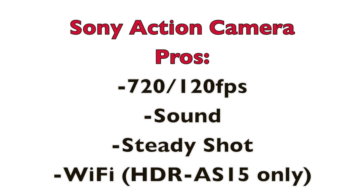The sound on this camera is pretty good. It even sounds better than the GoPro Hero 2. And if you're able to plug in an external mic, it sounds even better. But the only way that you can use the external mic jack on this camera is if you actually record by holding it in your hand. Because if you put it in a case or use it for any other mounting purposes, you really can't access the external mic jack because of that bottom door.